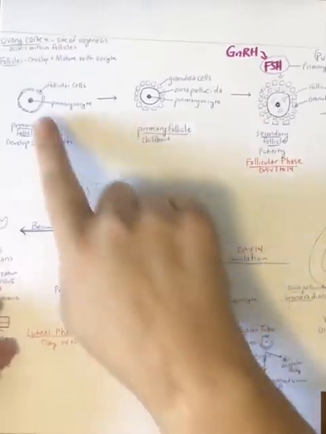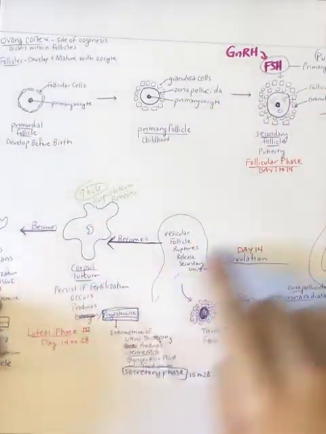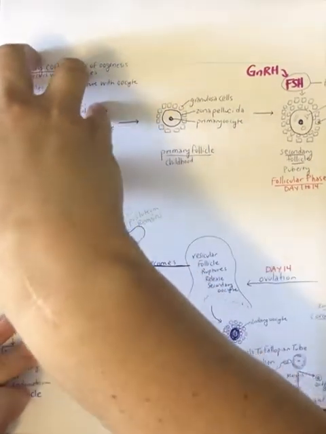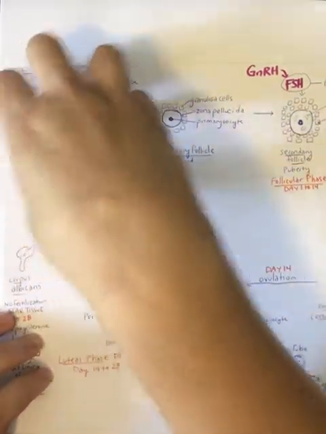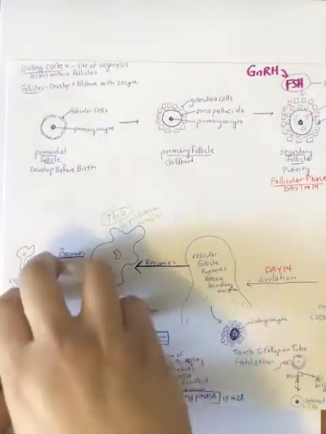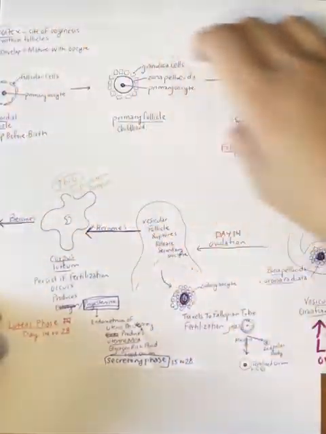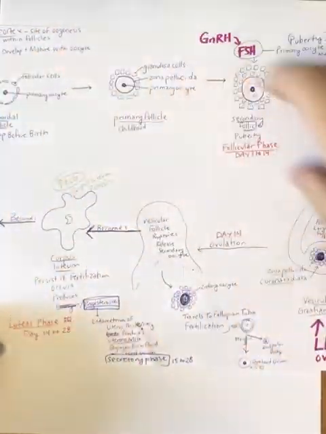Now, this is gonna be a really big picture. I wish I could turn it on its side and go through and talk about it like this, but you wouldn't be able to see it very easy. So I'm gonna start with one. I'm gonna draw it large, and then I'm gonna work my way up, and then I would tell you to take that same information and condense it to one page. So we're gonna talk about the first follicle. Again, this is before birth. I'm gonna go over follicles.